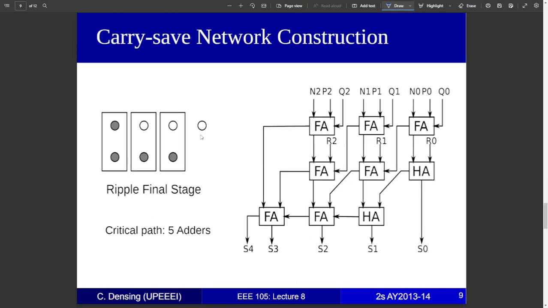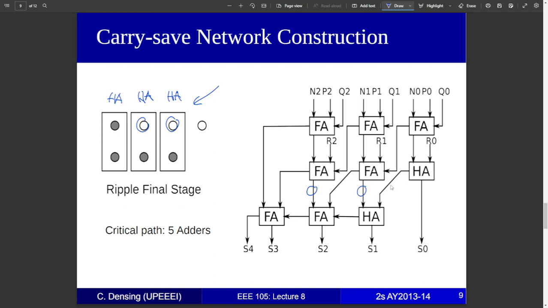So the final stage of the ripple carry, we don't have any more simplifications after this. You have three half adders because there's only two operands. And basically all you do is you add the sum bits from the respective column. So this is the sum bit, this white thing is actually this thing. This other white thing is actually this thing.